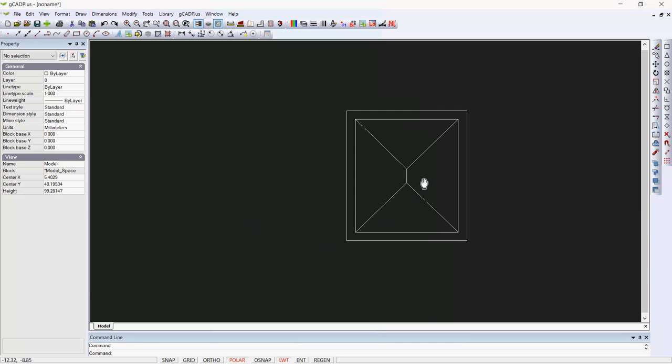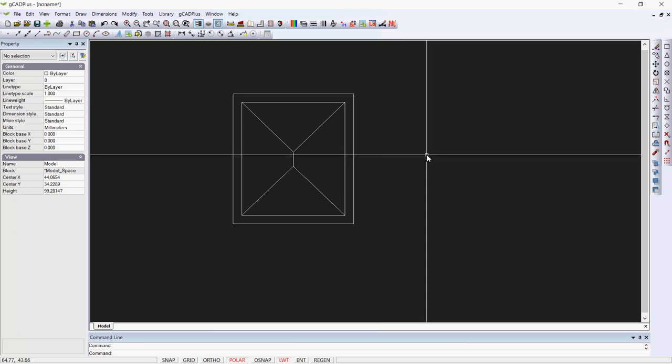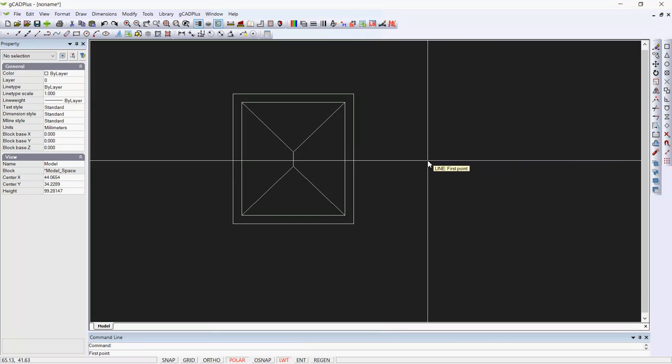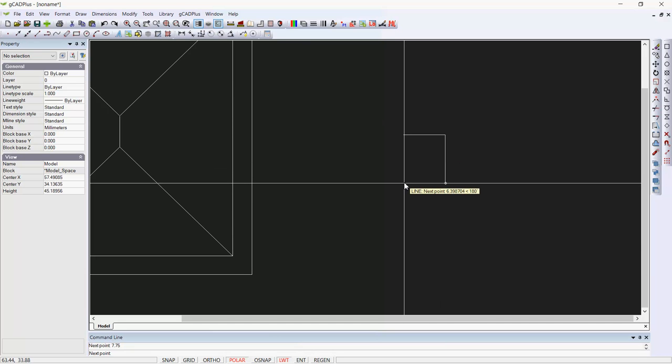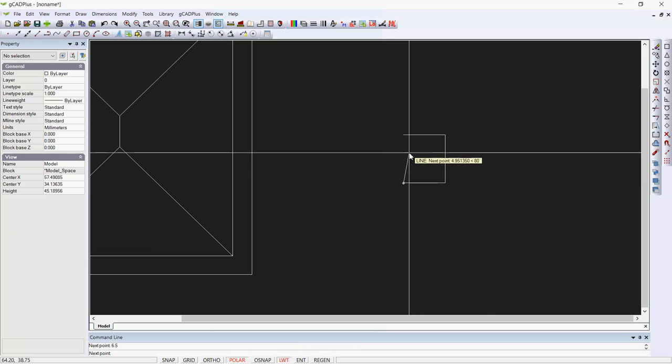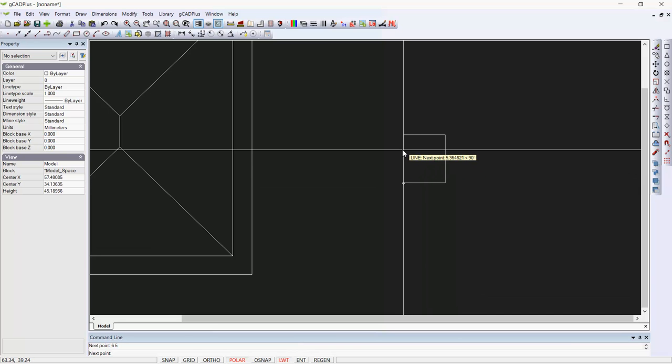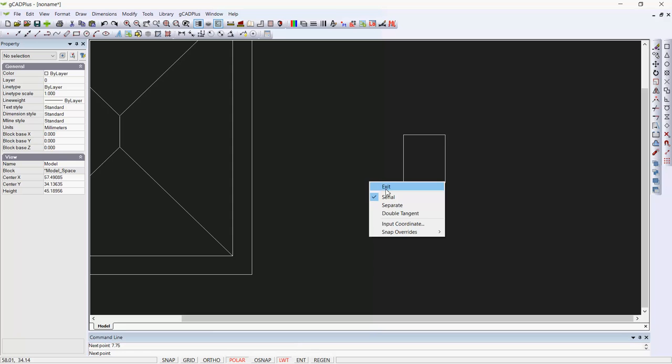The next step might well be to draw the porch in. I'm going to draw that separately. We'll pick the line command, let's imagine that the porch is 6 foot 6 inches, so that's 6.5 in one direction, and we'll zoom in a little, and we might come down here, it might be 7 foot 9 inches, so that's 7.75 decimal feet. Come across back here, and we made it 6.5, and then back up 7.75 in that direction, and we can exit.